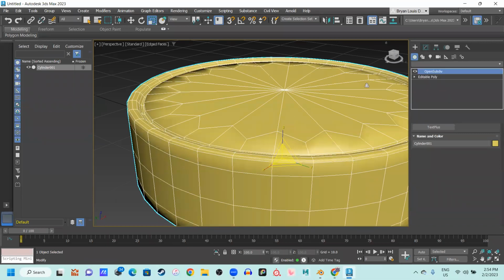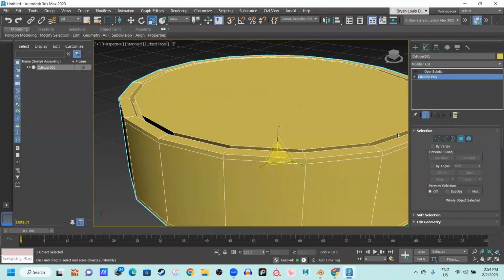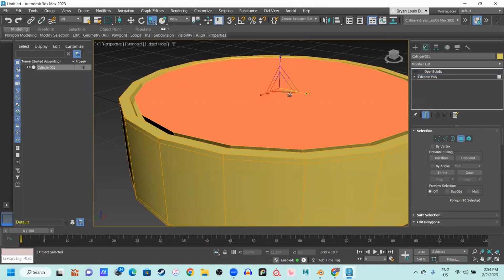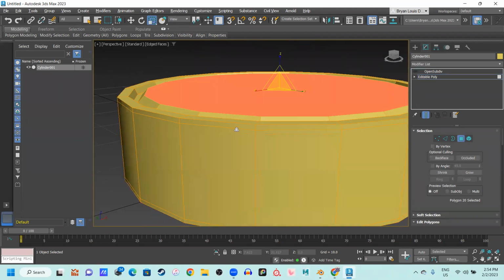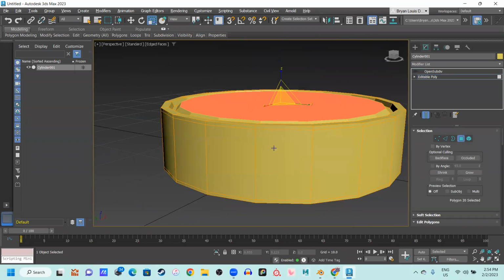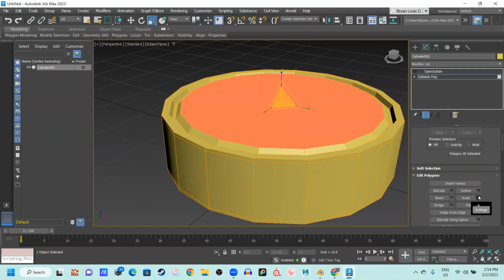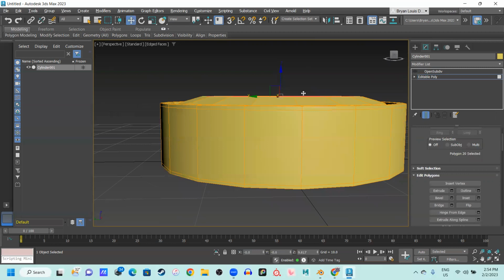So, gagawin ko next dito, balik ako dito sa editable poly ko. This one, i-scale down ko to a bit kasi masyadong malakas yung pag-scale ko doon. So, that's completely okay. That's completely fine. And then, mag-i-inset ulit ako. Inset ulit ako. And then, lakihan ko lang konti ito. And then, I'm going to adjust this one upwards. Para magmukha siya, parang cushion na nga.